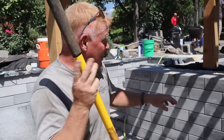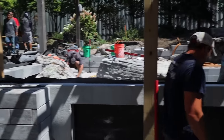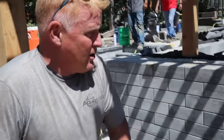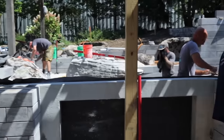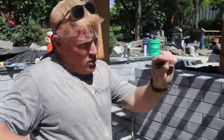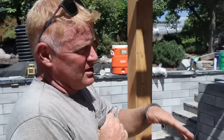Tops are here, but because we have some slight imperfections in the crown on our window here and some of the elevations on our wall, we're putting down a little bit of thin set on top. This will help us level everything in. We'll bring that countertop in, put it in, and then we can get that nice and level, making sure there's no little gaps underneath the countertop if somebody were to step on it, which they will. It did crack, so this just makes it really strong.